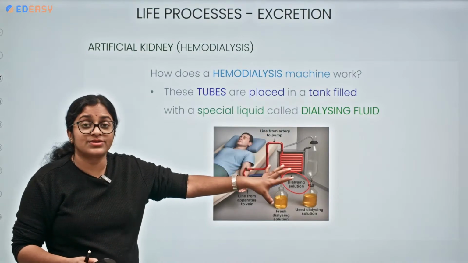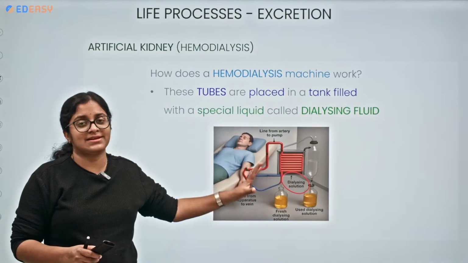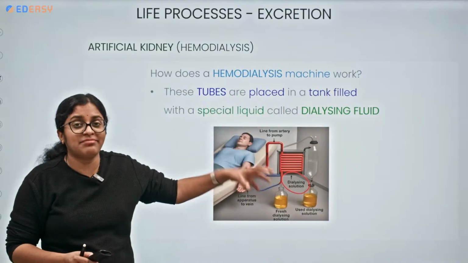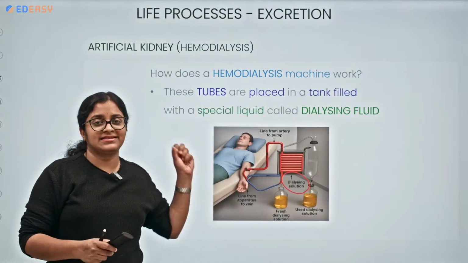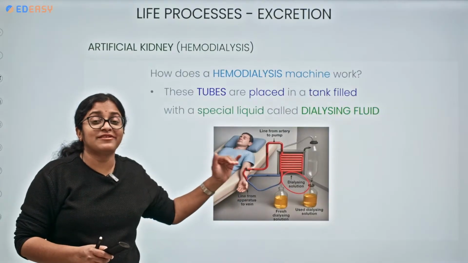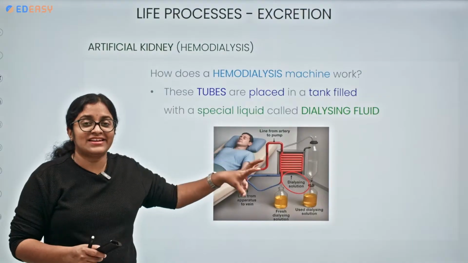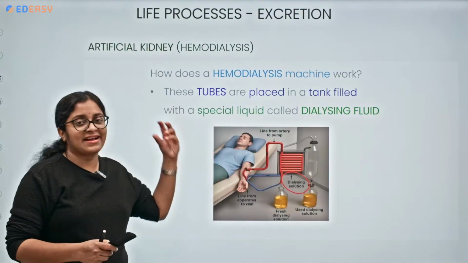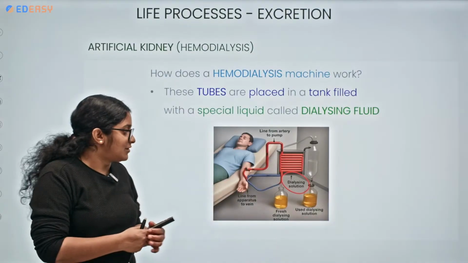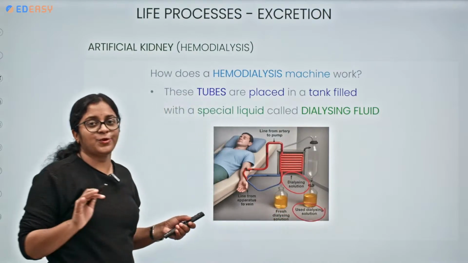It flows into the dialysis machine, which contains a network of plastic tubes containing the semi-permeable membrane, which are dipped inside a dialyzing fluid. Okay, now what will be the function of it? There should be a filtration process that should happen, right? And the filtered blood will be returned back to the patient, and the unwanted, unnecessary substances will be collected within a container and thrown out.